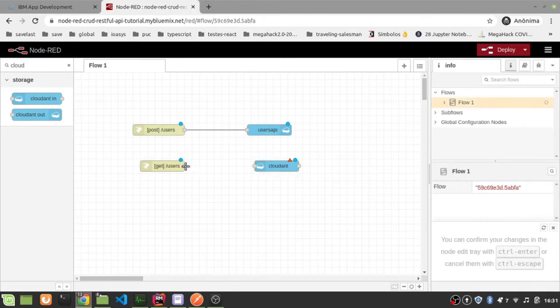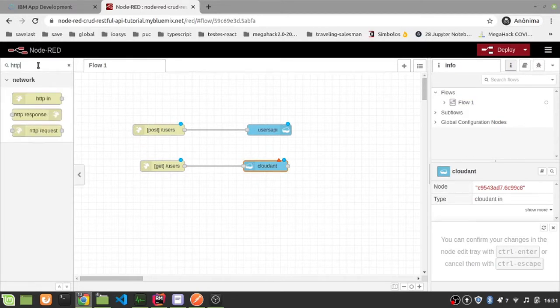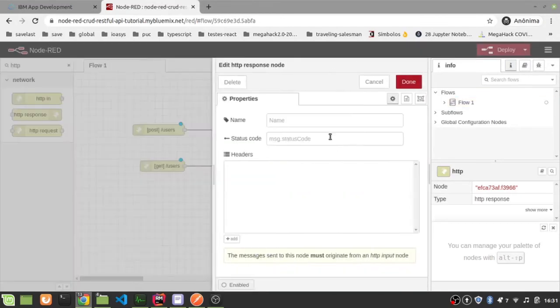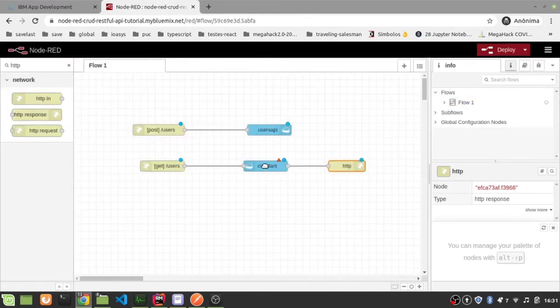Now I need to connect my request to the Cloudant block, and I will get another block that is called HTTP response and connect it with the Cloudant service. Let me double click. No, I don't need to do anything here. Okay, double click on Cloudant.